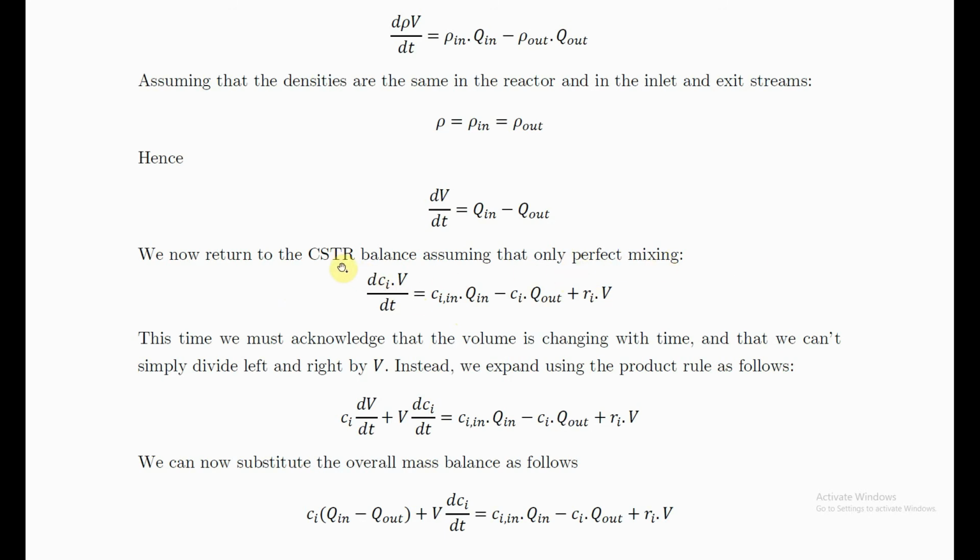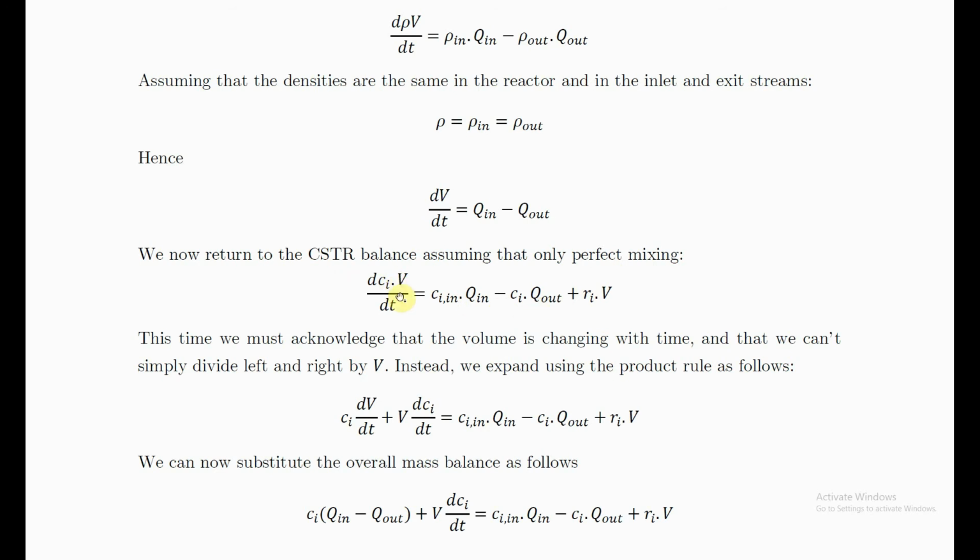So even if our flow rates are not equal and maybe changing in time, still we can say that in that reactor, it's perfectly mixed. There's enough agitation that even though the flow rates are not nice and constant, we are still assuming that perfect mixing applies. So we retain this and we don't make any other simplification.